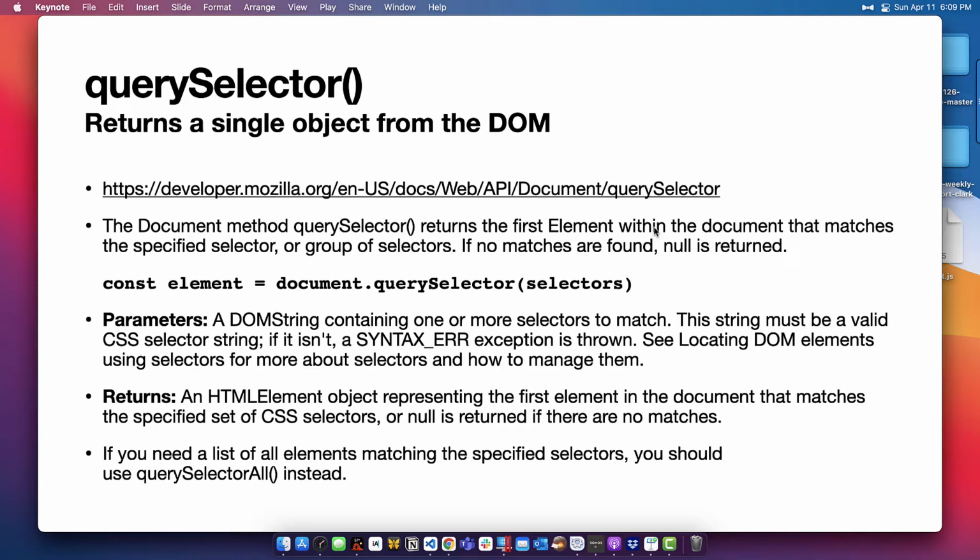All right, so let's talk about the querySelector method. This is going to return to you a single object from the Document Object Model, and I'll refer to it from now on as the DOM. So look at the code line that says const element equals document.querySelector and then selectors. What this is going to do is find whatever you're trying to select, just like you do in CSS, right? When you have a CSS selector, whether it's an element name, a class name, an ID, or whatever, it will apply the style rule that you defined in your CSS to that selector.